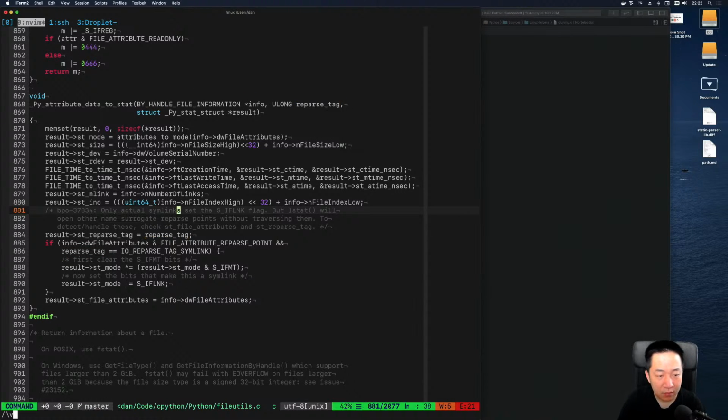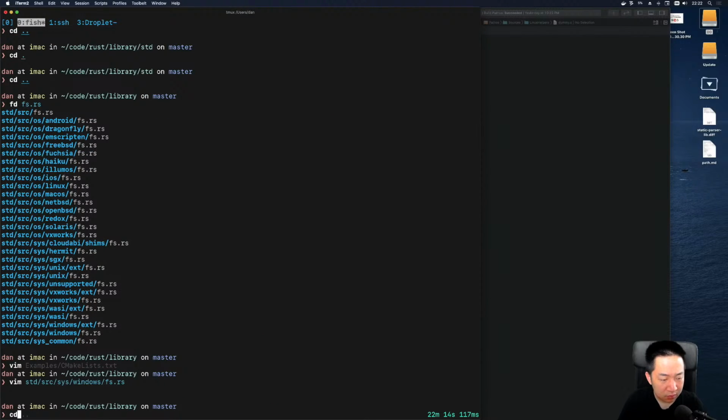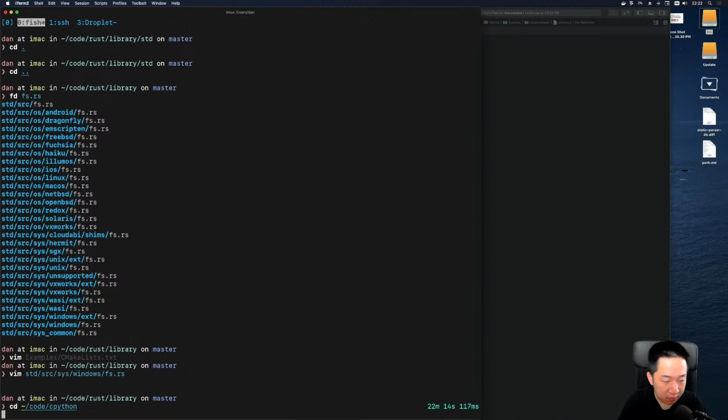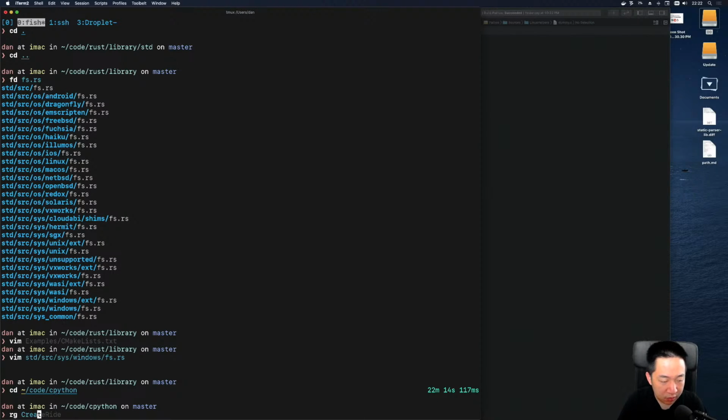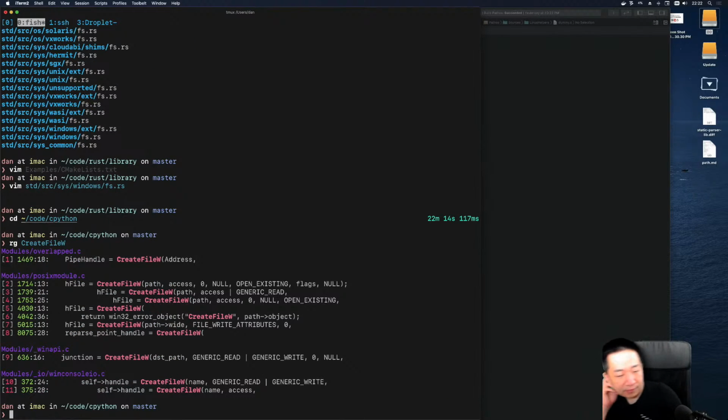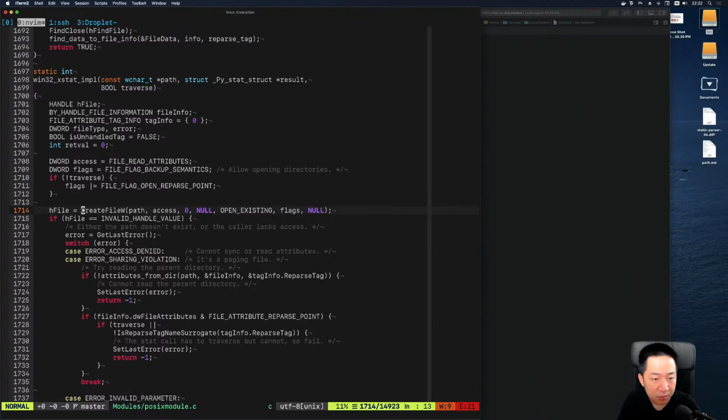Create file W. Open existing flags. Open reparse point.